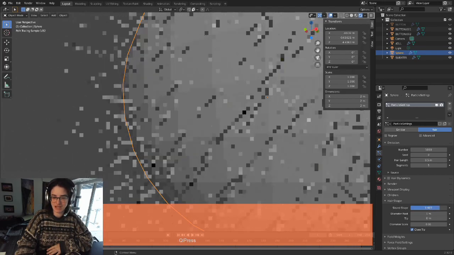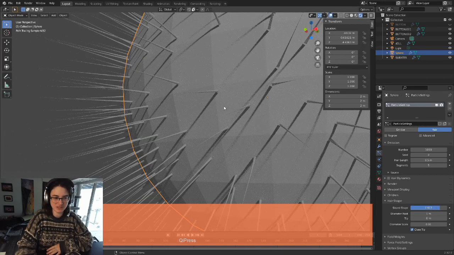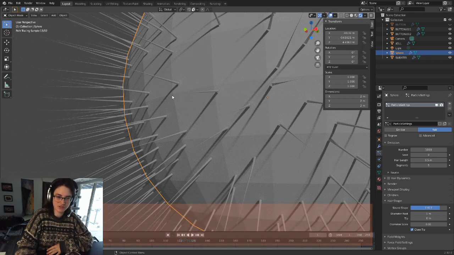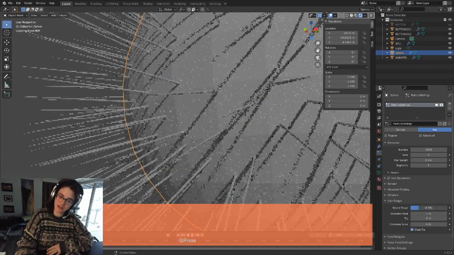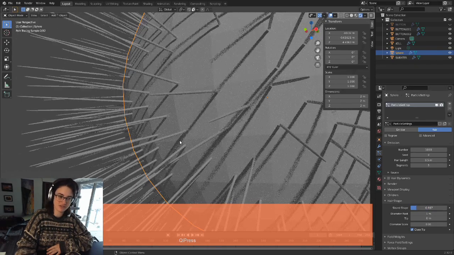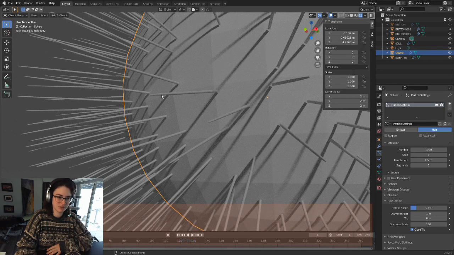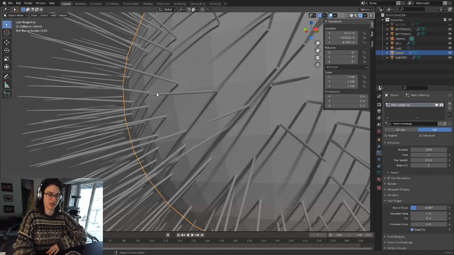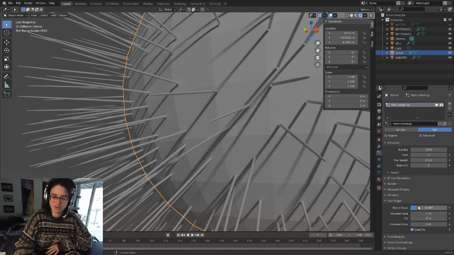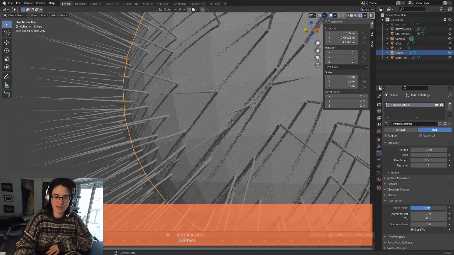The higher positive number is going to make it curve from the root to the tip, with the most intense part of the curve being up near the root. And if you go negative, a higher negative number is going to have the most intense part of the curve be at the tip of your hair. So you can refine the shape.